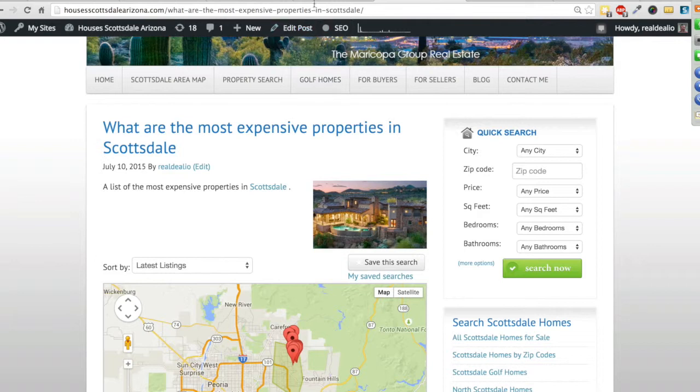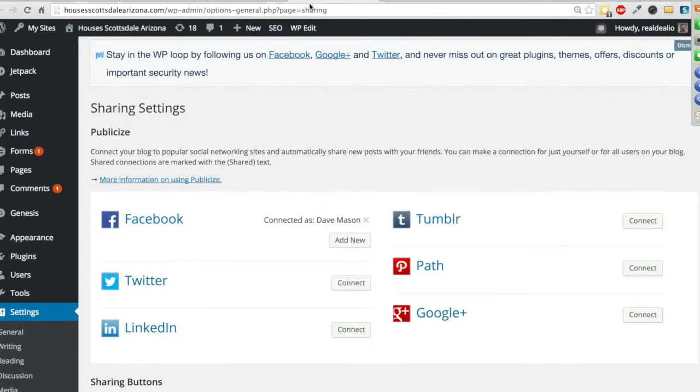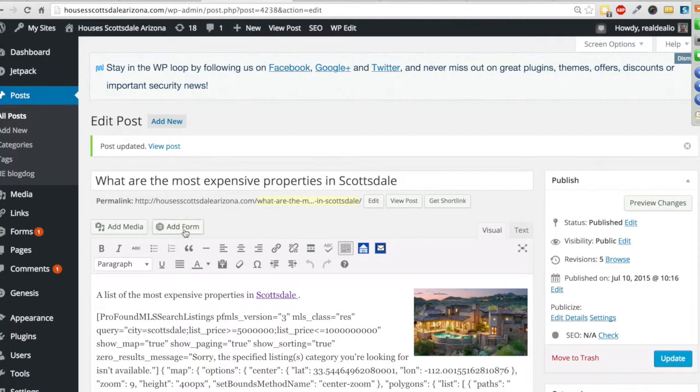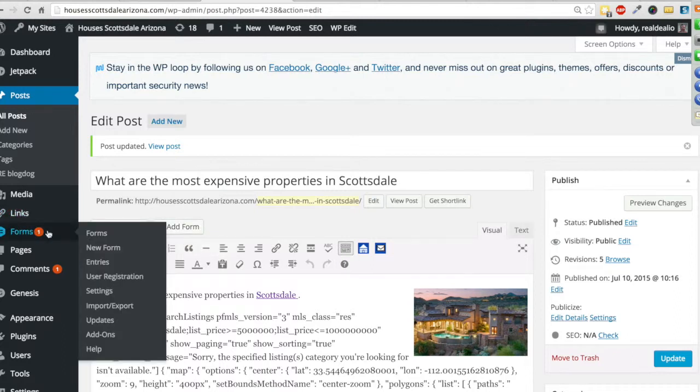Okay. I do want to point out there's a button here called Forms. I'm not going to get into it on this session, but if you wanted to make your own custom forms, this is where you add the form. Where you make the form is over here. Well, I'll show you what it looks like. It's actually pretty easy. So maybe you just want a specific form on your page, let's make a new form.